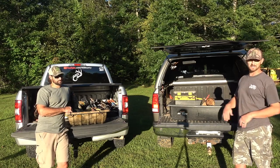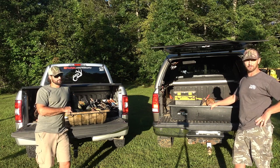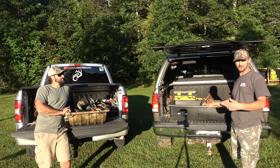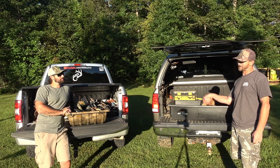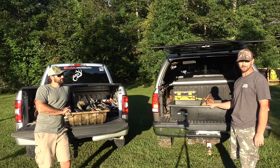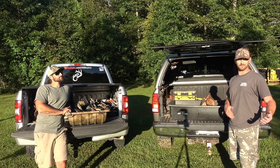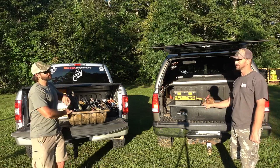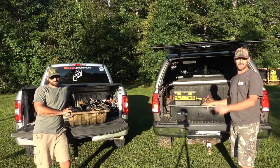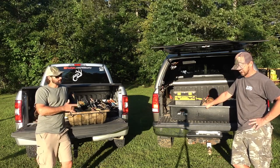My brother and I doubled up on does during bow season the first year I used one. We went and hooked up, threw his doe in the sled, then got mine, and came dragging out of there with two does — both of them fit in there, able to drag them out together. Typically you would drag one deer at a time — two trips, spend half the day dragging deer. We made one trip with two deer and it was easier than dragging one deer at a time.